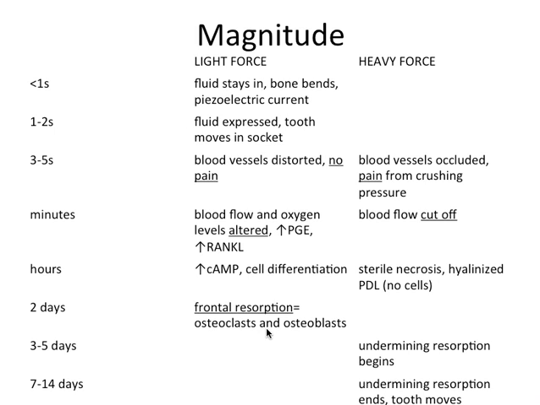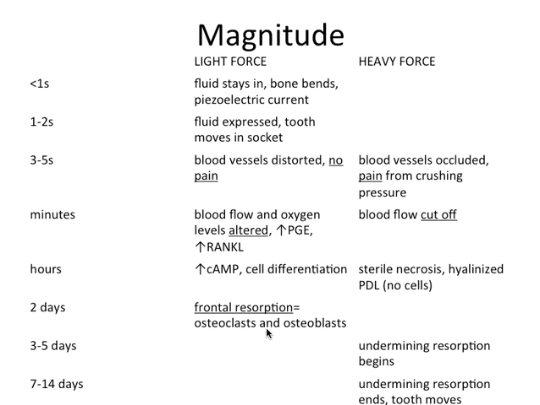Once you reach 3 to 5 seconds, that's where you see a difference between light and heavy force. So in light force, the blood vessels are only distorted slightly. They're slightly compressed on the side in the direction of the force. So the force is pulling right. The PDL fibers and the blood vessels and the cells on the right side of the tooth are feeling this force. There's typically no pain associated with that. As soon as you're talking about heavy force, the blood vessels aren't just compressed, they're completely occluded, they're completely shut off, and there's pain, just literal pain from the crushing pressure on the PDL.